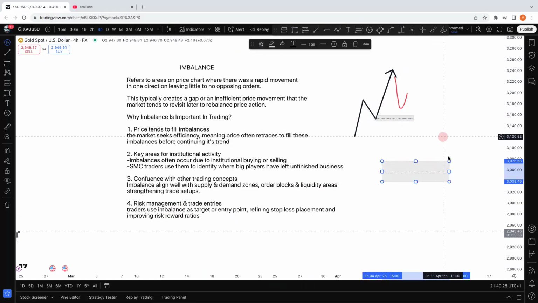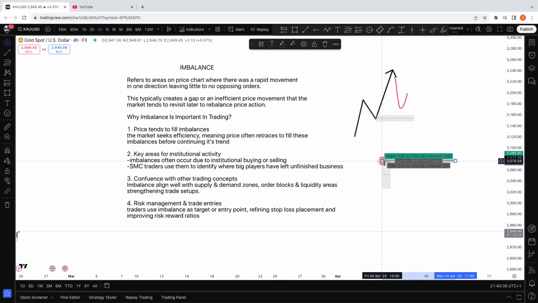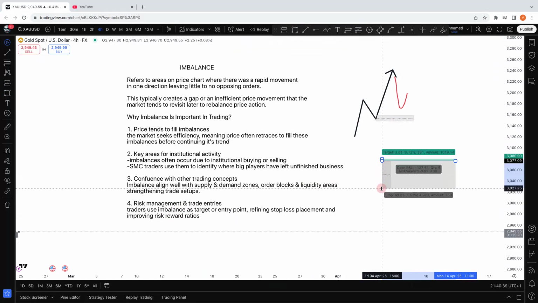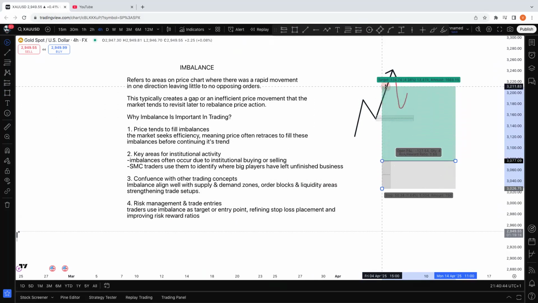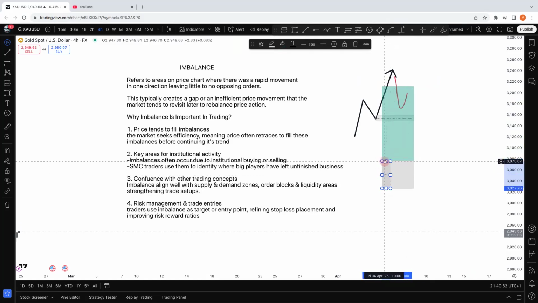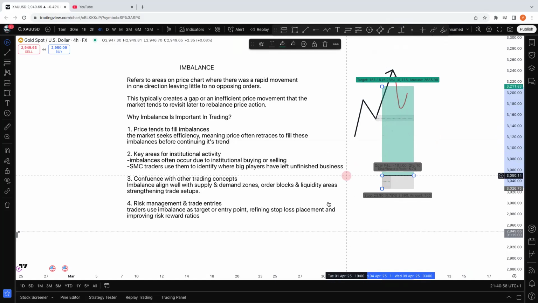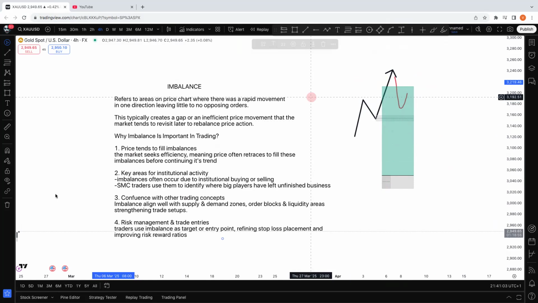Let's say you have an imbalance that's this wide, right? If you place your trade here, let's say you place a buy position from the start of this imbalance to the end of the imbalance. Any slight move that price makes, you're already having so much risk to reward, right? Because imbalances are usually not very, very big. So you already know that you're going to have tight stop losses and a good risk to reward. So it helps increase our risk to reward for those that trade off from imbalances.